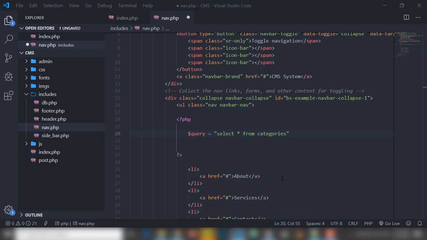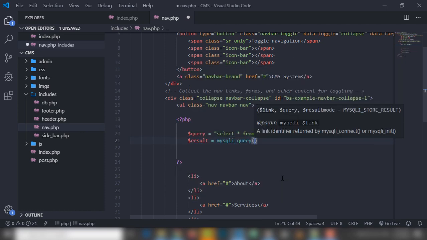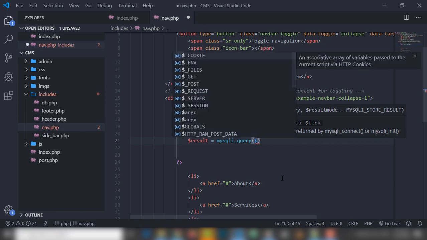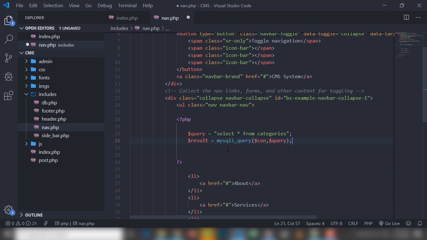Just a minute. And now the next thing, you need to write another query. You need to pass 2 parameters. The first one is your connection variable name, the second one is the query. Once you use that, then you will use this variable to get the data from the database and assign the data inside our variable, right?